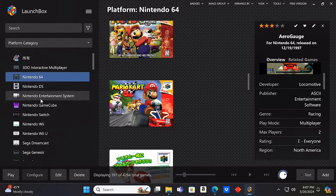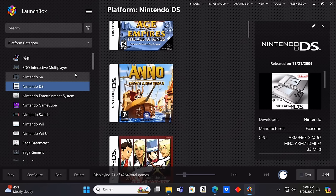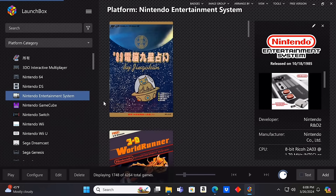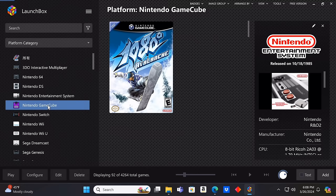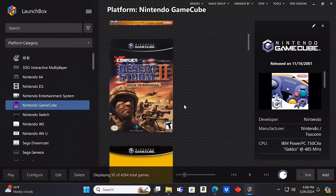We'll jump back here, and I'll test out a bunch of different games and game collections on Launchbox, just like I did Retrobat. So Nintendo DS, we have 71 games here, and we may have some crossover between this and what we had over on Retrobat. Over here we have NES, which I did not see over on Retrobat. 1,748 games for NES. We have Nintendo GameCube right behind that with 92 GameCube titles. So this definitely blows out the Retrobat collection completely. We had just a fraction of that over there on Retrobat.